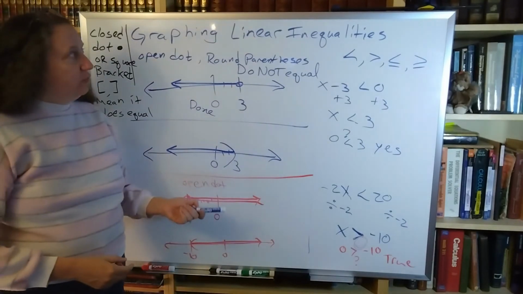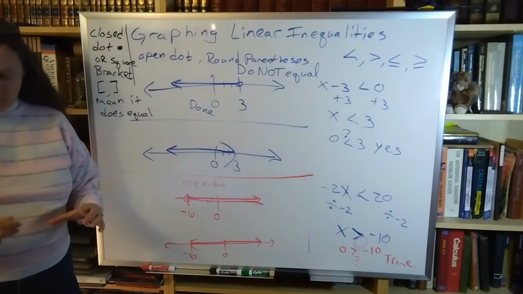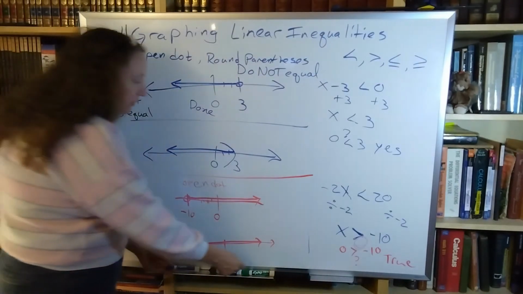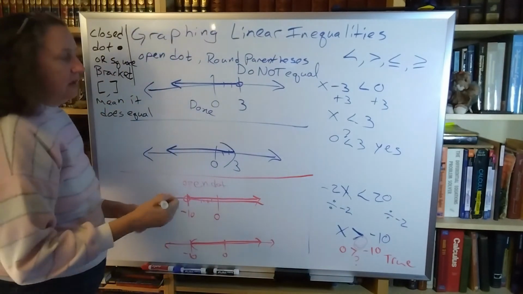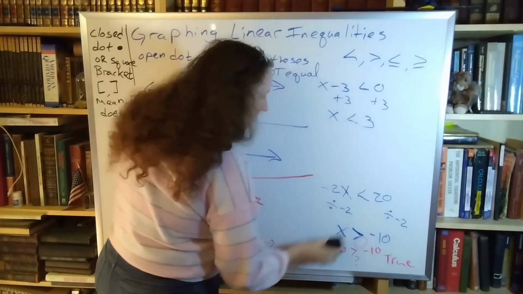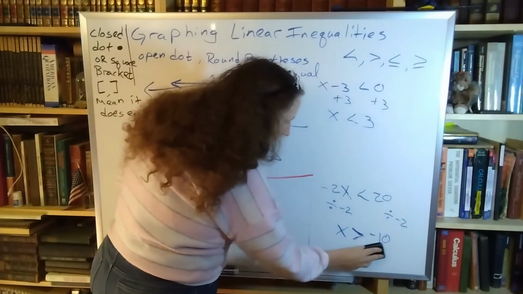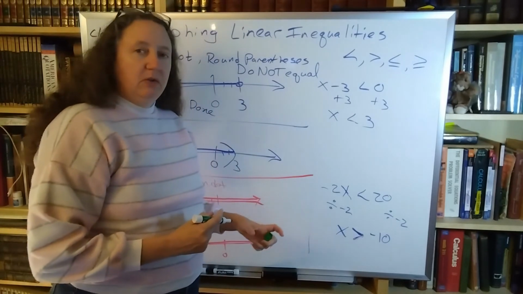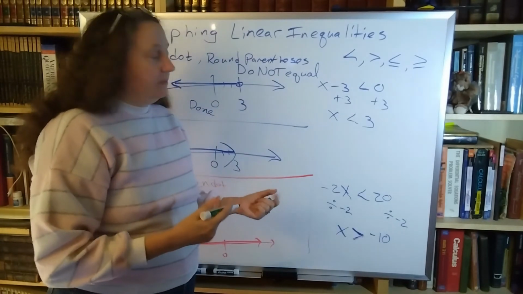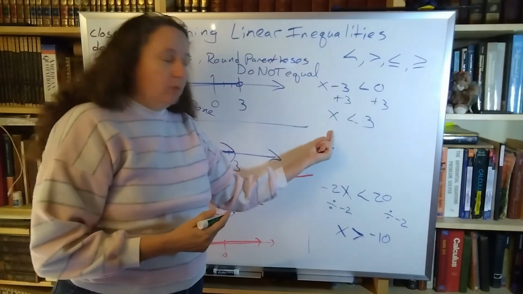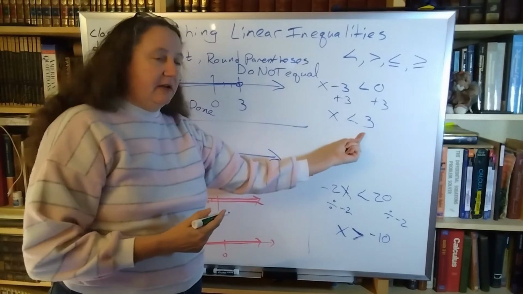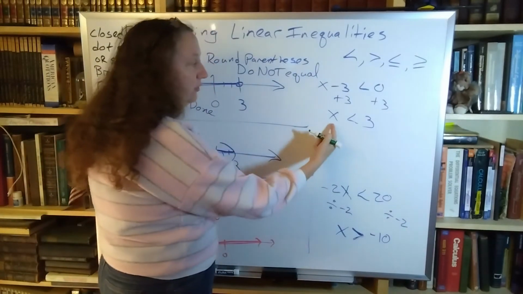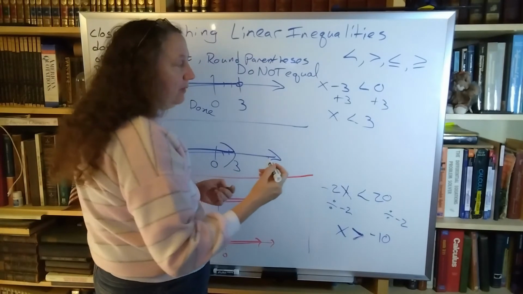And then the other thing we have to do is write these in, what is the notation called? Interval notation. So with interval notation, let me erase my work there. That's going to involve parentheses and brackets and maybe infinities. So this is a one-sided one. It has a number on only one side of the letter, as opposed to a two-sided one, which would have numbers on the other side also. So this one's going to have an infinity, whether it's positive or negative, that we have to figure out.